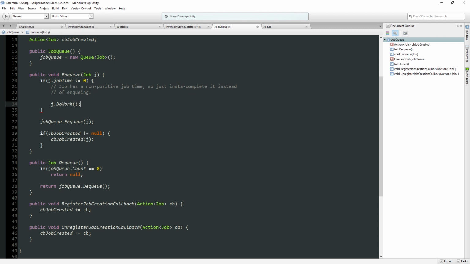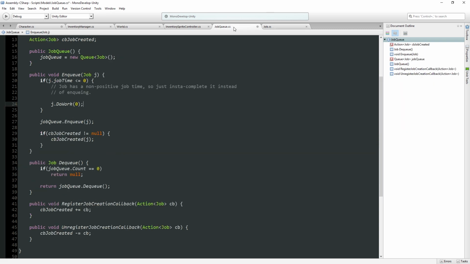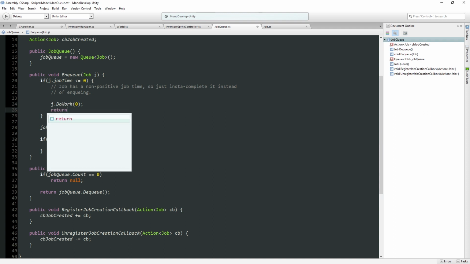With any amount of time, it doesn't matter, because it's going to check to see if job time is less than or equal to 0, in which case it'll call job complete and handle all that. So we can just do a token amount of work and then return.